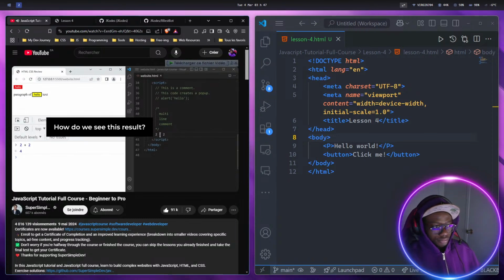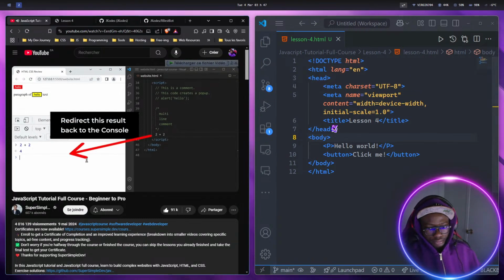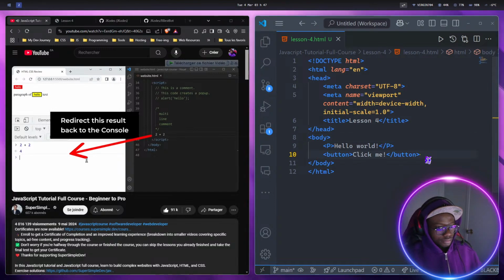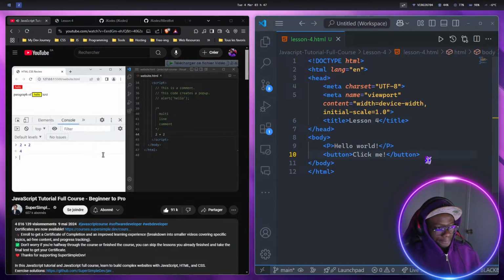The solution is we're going to redirect this result back to the console. To do that, we're going to use this piece of code. Console.log, open bracket, close bracket, and semicolon. Console.log will display whatever's between the brackets back in the console.